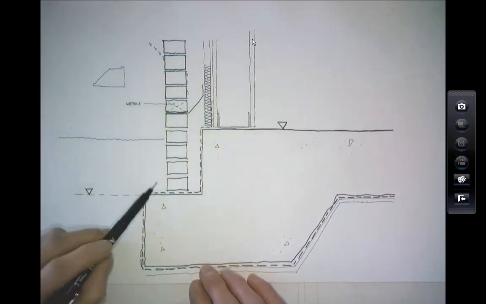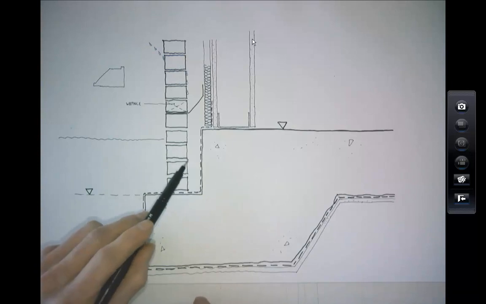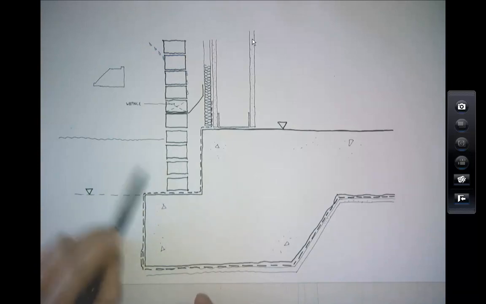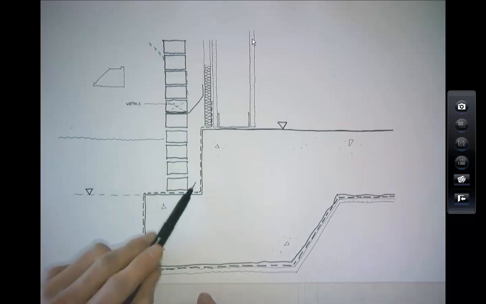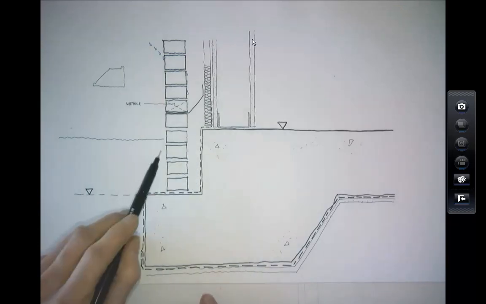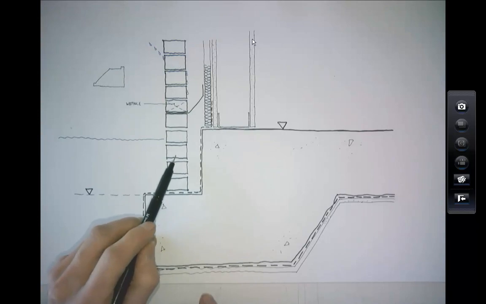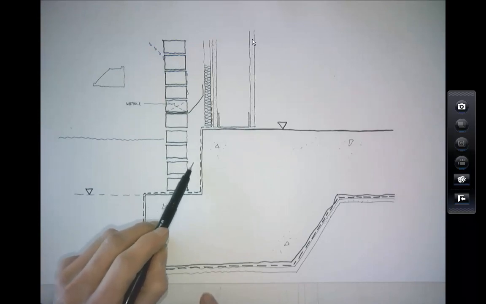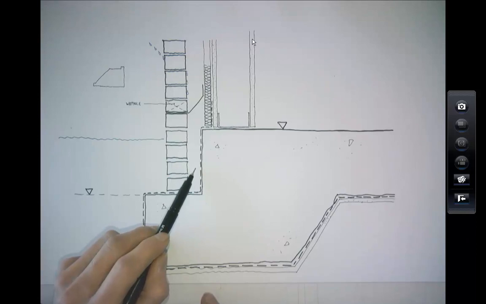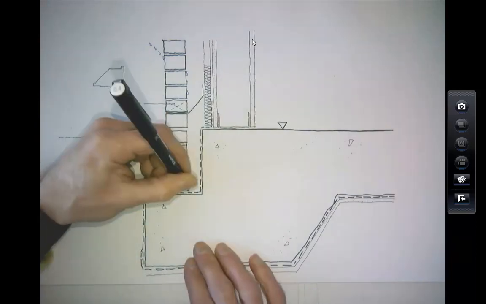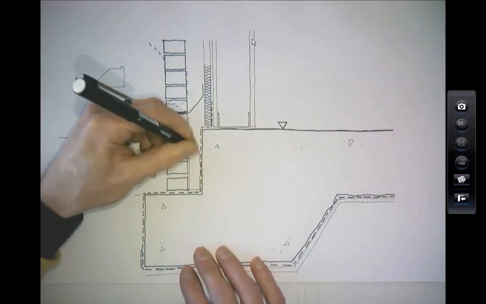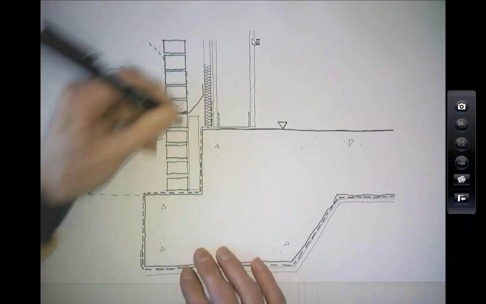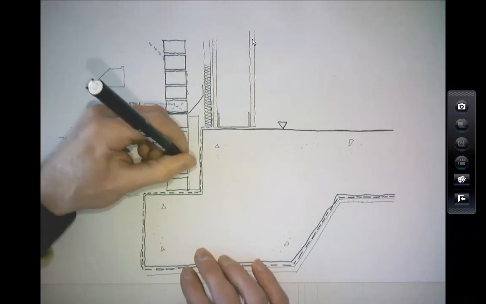And also, what we need to be careful about is when we backfill, this will all be soil here. We've left an air gap here. Now if we backfilled that, there's a risk that it could squash all that brickwork, and that brickwork could collapse into that cavity. So what we would typically do is stuff that full of a very tough compressive insulation. And that insulation is called foam glass.